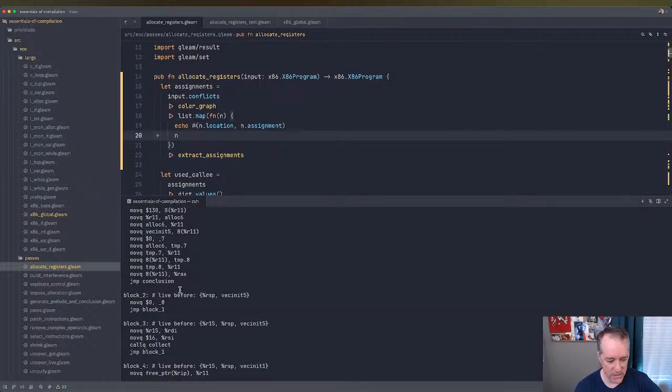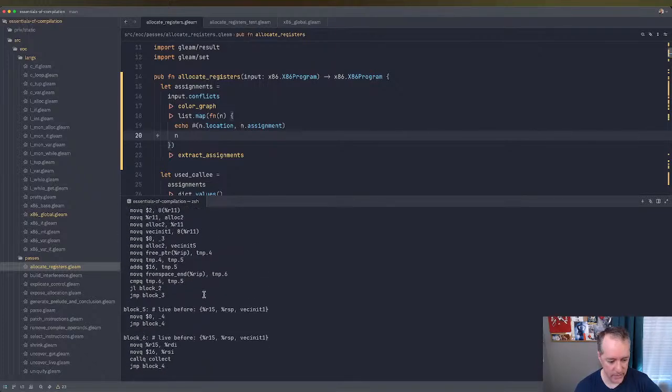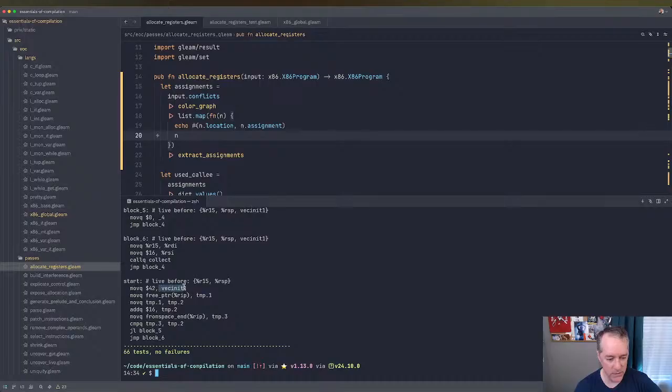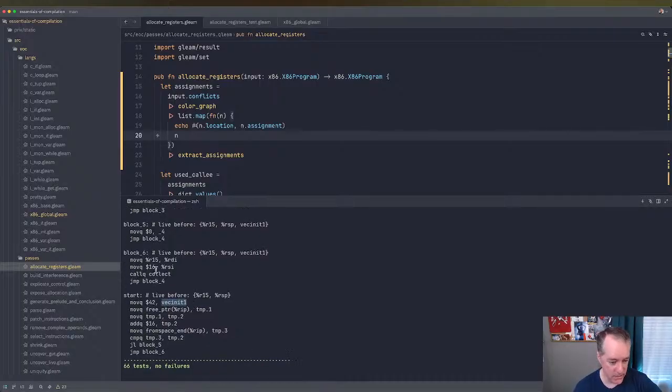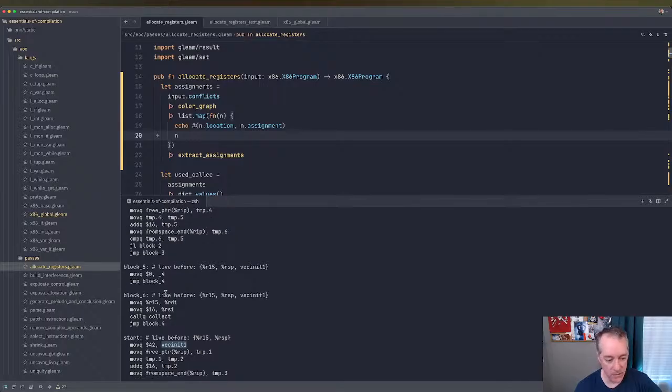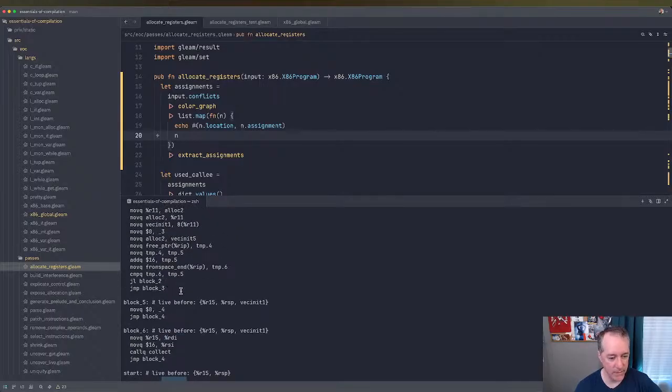So we can see where vecinit 1 is used. So vecinit 1 is created here, right? If that's put in RDX, that's fine. It's just an integer. And then you jump to block 5 or 6, which determines do you call collect or not. We're never going to call collect in this program.